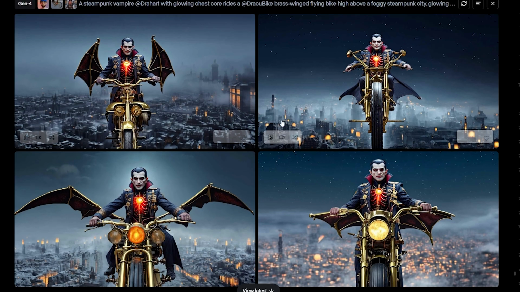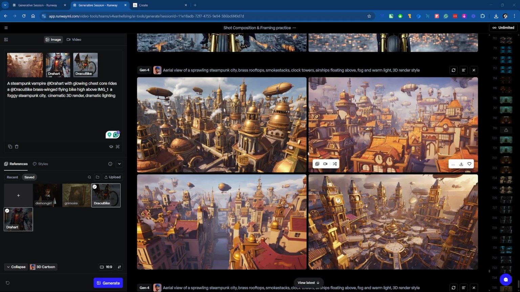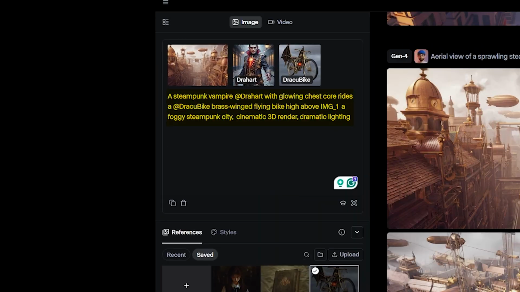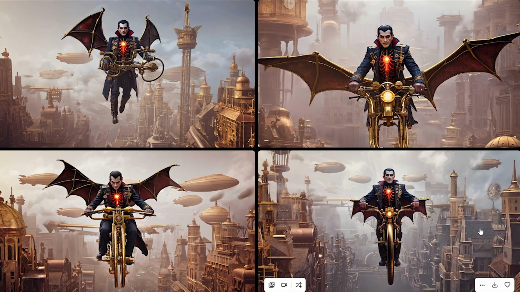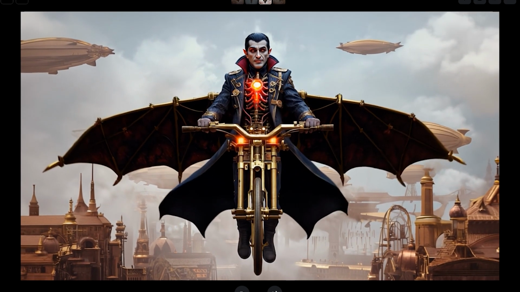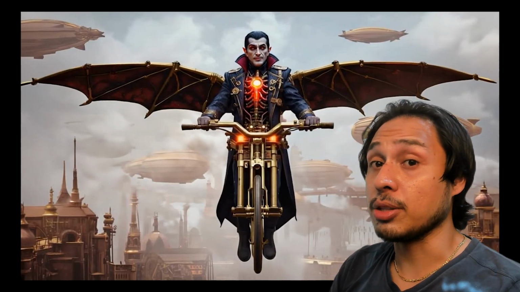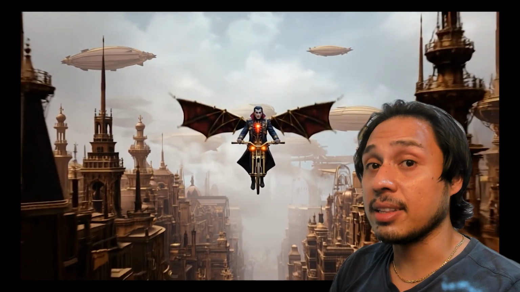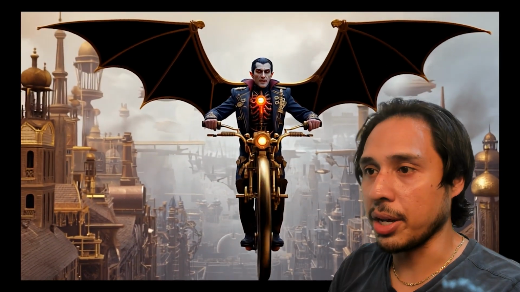I think this background is a bit mismatched, so I generated a background natively here on Runway. I chose this one as the new background reference. See the prompt here? And I got something like this. To me, this looks like a legit gothic steampunk scene. It took a while for character consistency to develop, so I'm sure object consistency will advance significantly in the next couple of months. But I will be testing the limits here on Runway in a bit.